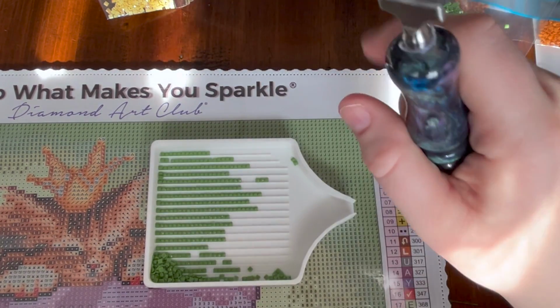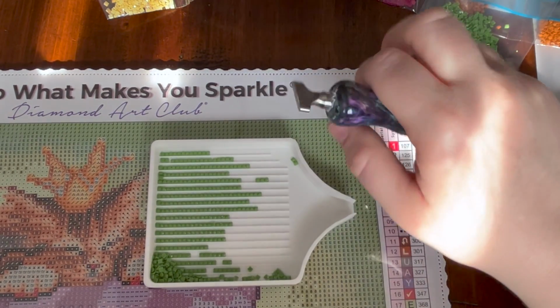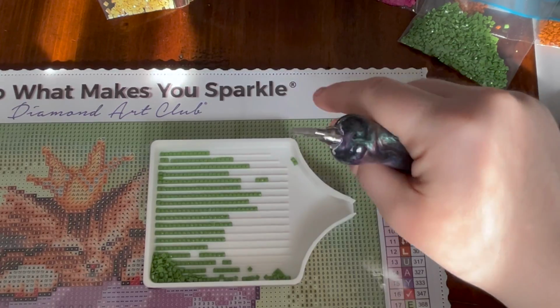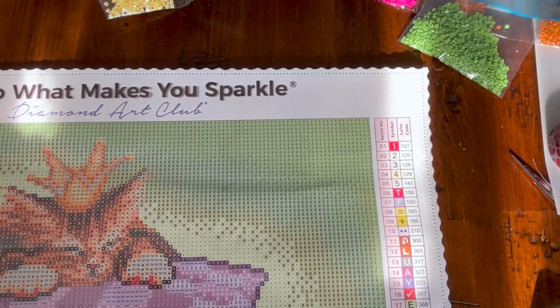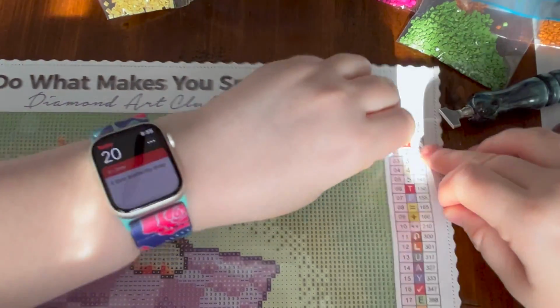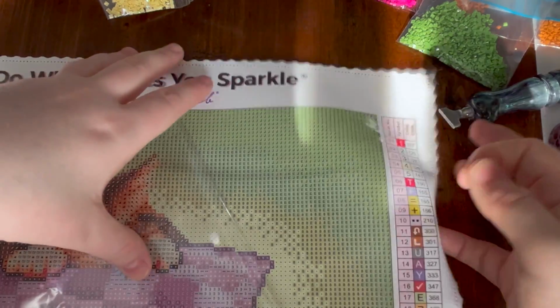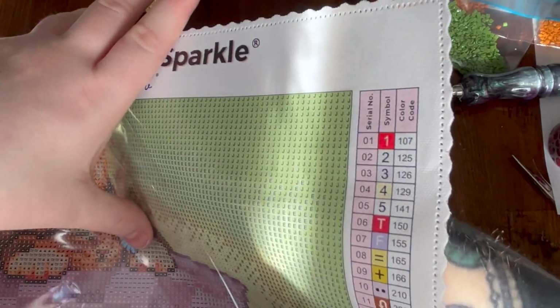What else? I've got a fresh pen of putty. I find putty works the best. It doesn't leave any residue, and as long as you don't overfill it, it's not stringy. So I am going to find that little cover minder. I'm going to pull this plastic back and use the cover minder to keep it out of the way. And get it.